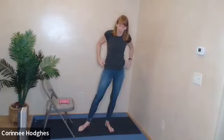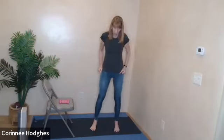Time for some hip circles. Want to be sure this doesn't get into our backs. So take your feet hip distance apart, hands on the hips, roll the shoulders back. We're going to take the hips back to the right, forward, left, back to the right, forward, left, back to the right, forward, left, back.